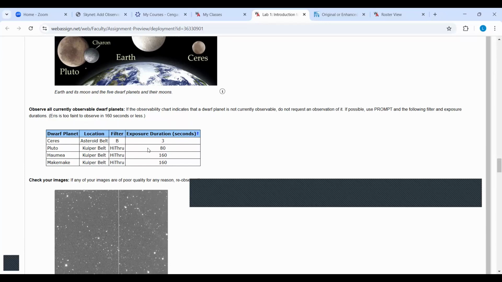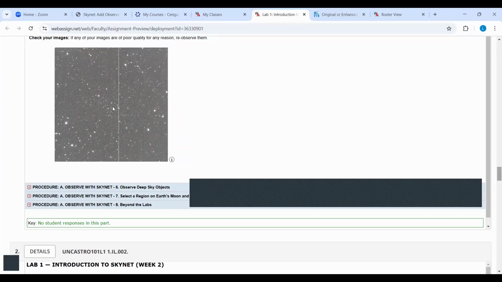But for Pluto, you need to have an 80-second exposure. You need to gather 80 seconds of photons from the telescope to be able to observe it. And this is one of the examples here. Although you see an airplane passing through it, sometimes you get poor quality and you have to reobserve it. If, for example, it goes directly past the item you needed when you zoom in, that's going to block the object that you're going to see.